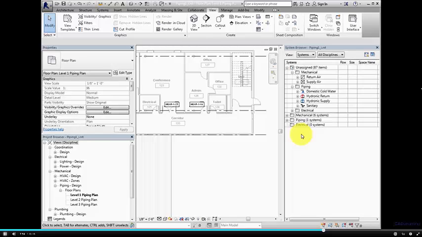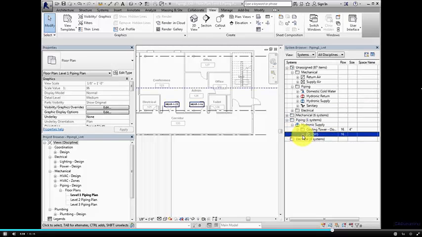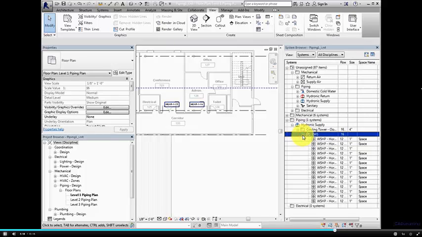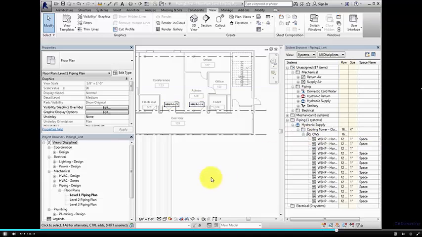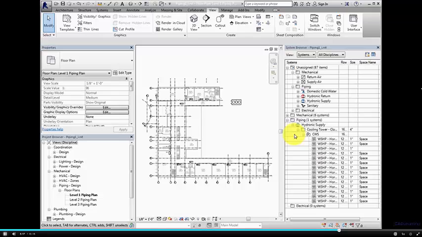For example, when you expand the Piping branch, you can then expand the Hydronic Supply branch and see the equipment for the system you just created. When you expand that branch, the system name appears. When you expand the system, each target component appears. The flow and size for each item are also displayed.